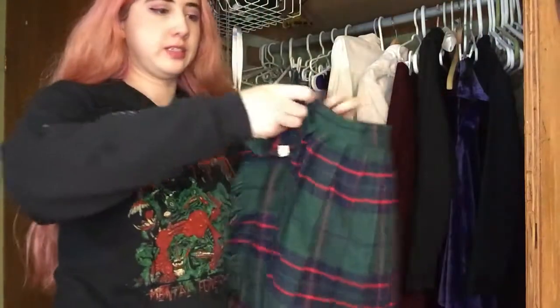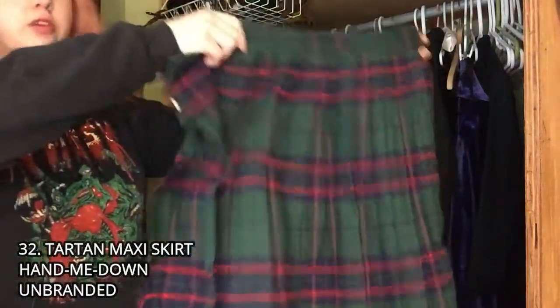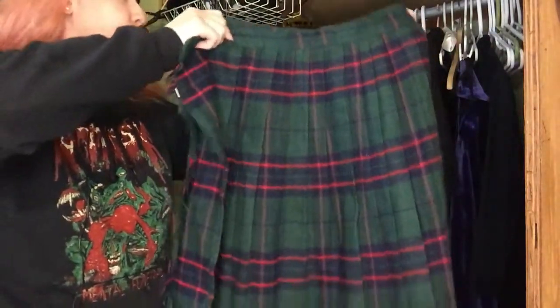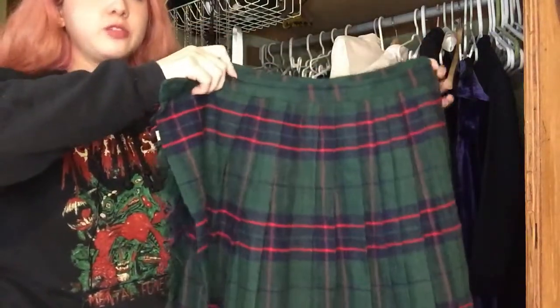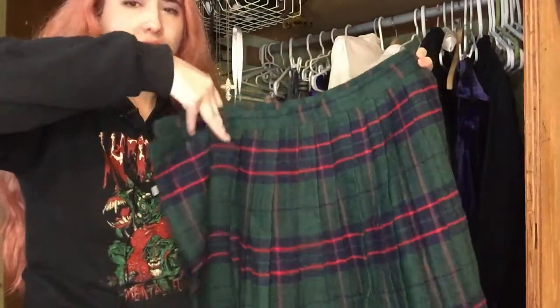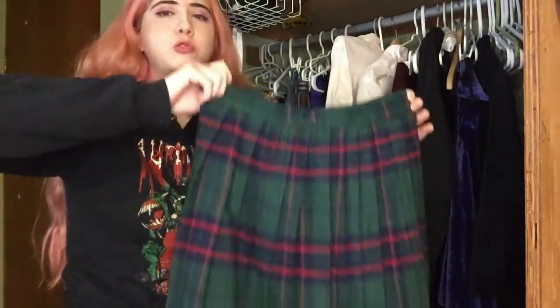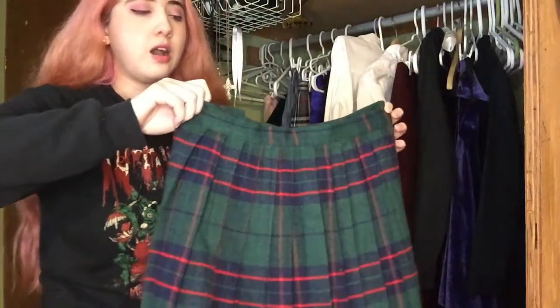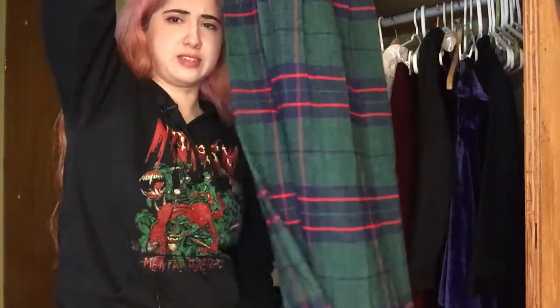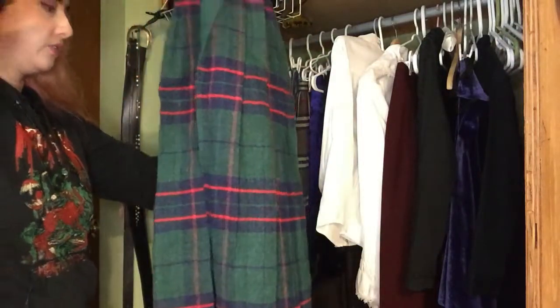This is another wool skirt that I own. As you can see, this one is kind of hard to style in terms of the color because I don't have a lot of red stuff, and I don't have a lot of green stuff. I don't find that I like how it looks too much with red tops and stuff like that. And I think I mostly just like it with white, maybe white and black, and it goes to, again, mid-calf, more or less, or a little bit under the knees. This is a little bit shorter than the pleated black skirt, or this one, I think.